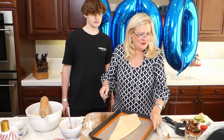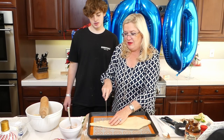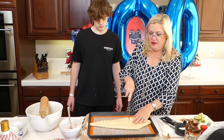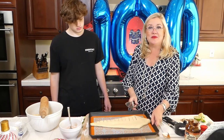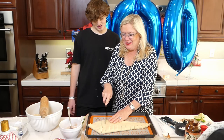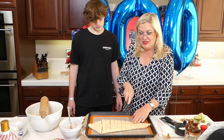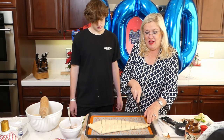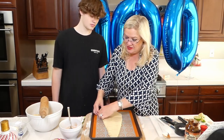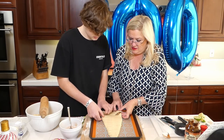Now we are going to make cuts - not all the way through to the middle. We cut all the way down here. She starts on the lower side, going just to the base where we have our angle at the bottom - that's going to be our base. These freeze beautifully so you can freeze it and pull it out on Christmas morning, throw it in the oven, and you have your lovely tree all ready.